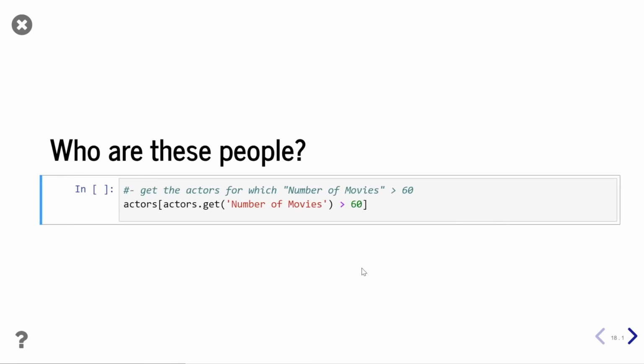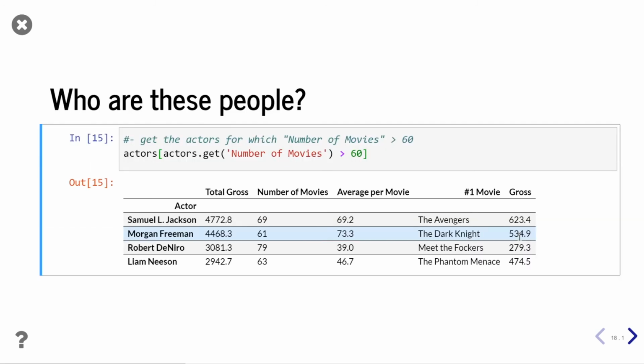Who are these dots? We can do that by using the selections that we learned about last time, or queries. So I'm going to get the number of movies column. I'm going to make a Boolean series by comparing that to 60. So I'm asking which rows have number of movies greater than 60. And then I pass that back into actors using the square brackets. Here's what I get. Now these are 4 really great actors.